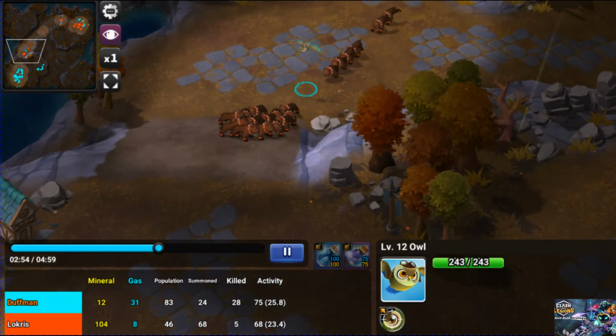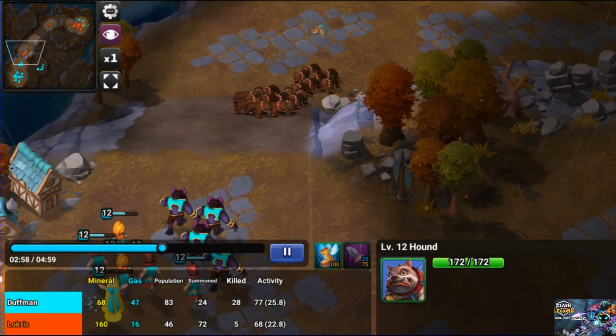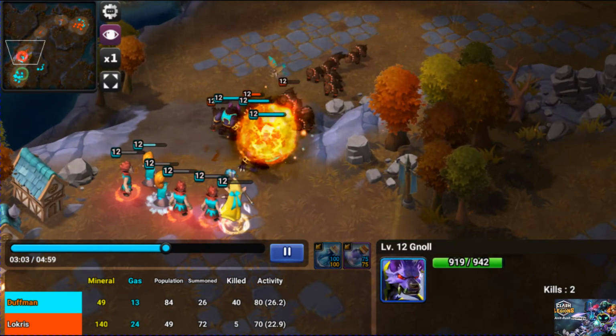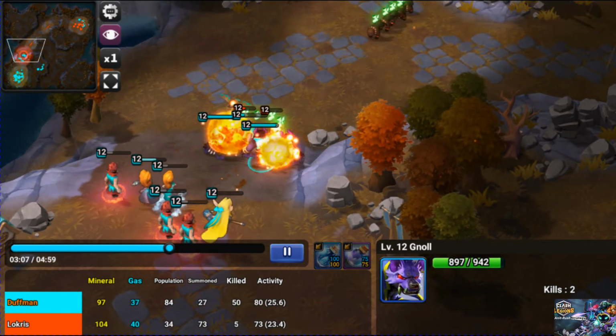Now that his Owl has been placed here, he's able to see where the Hounds are coming from, and he's going to make his own ground attack here with his Pyromancers, Tide Commanders, and Gnolls. So this basically spells doom for these Hounds.